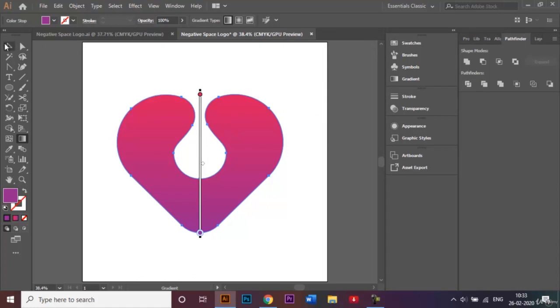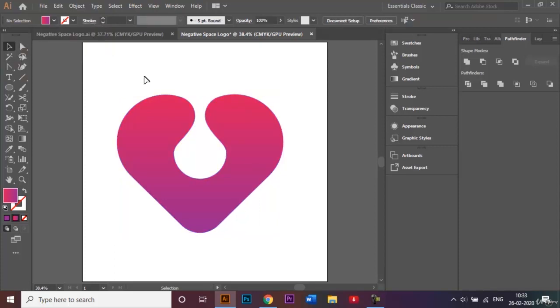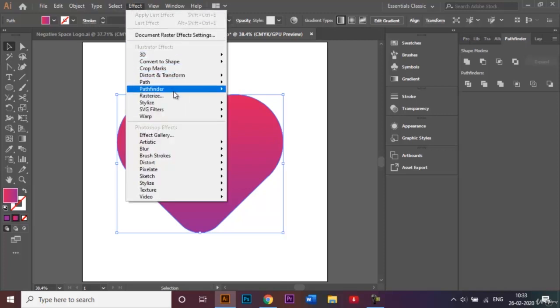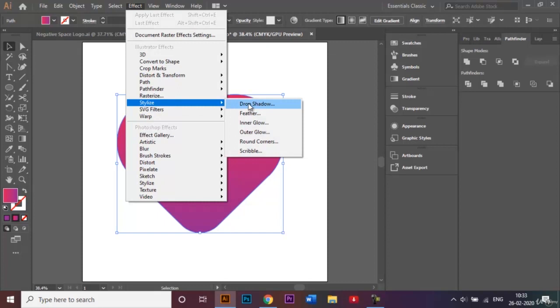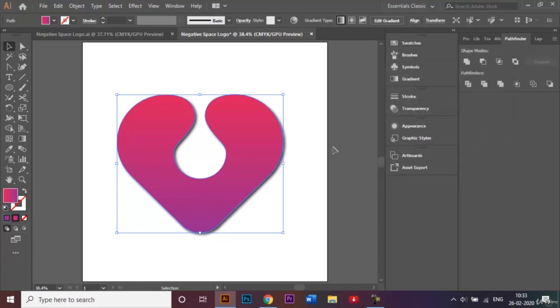And like that. And I'll also remove the stroke. Select your shape, and go ahead and click on this deselect option from this stroke option right here. And if you want, we can also add a drop shadow effect as well. So I'll select this logo, go to this effect panel, go to stylize and click on this drop shadow option. If you click on preview, actually, you can see that a really thin slight shadow is added at the back, and we click on OK.